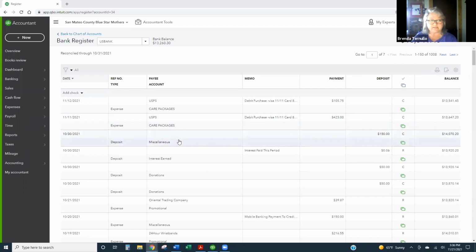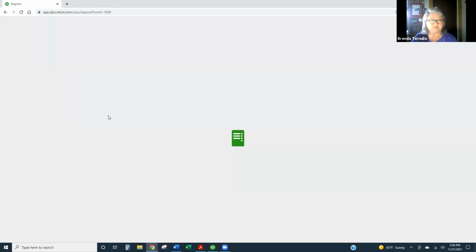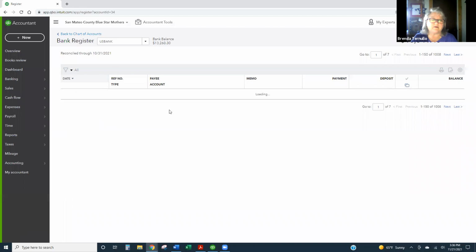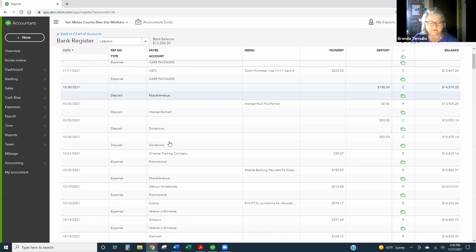So like this one here, it says miscellaneous. That's a big no-no. We don't want miscellaneous. So I'm going to click on it and change it. What was the 154? Oh, that's what it was. I had used the wrong card. And this happens, it happened to me when I was financial secretary. Two bank cards look exactly the same and I used the wrong one and caught it right away. So this is right here under miscellaneous and this zeroes it out. Everybody knows about it in my chapter. But that is what had happened there.